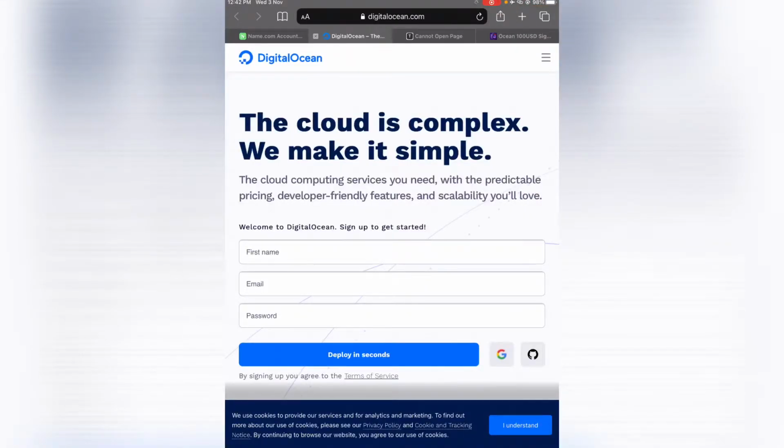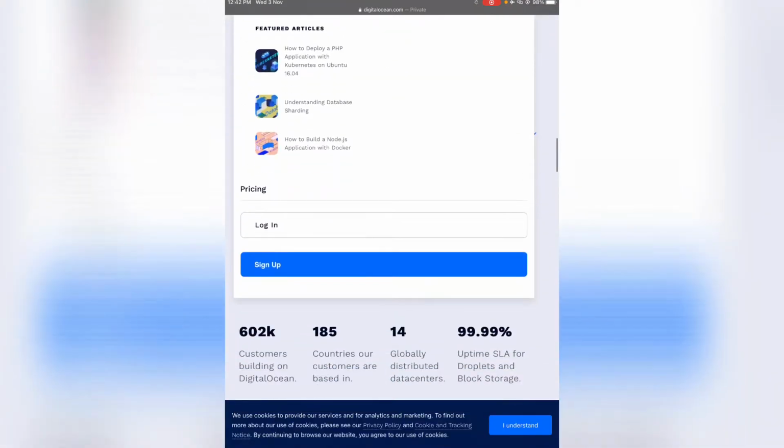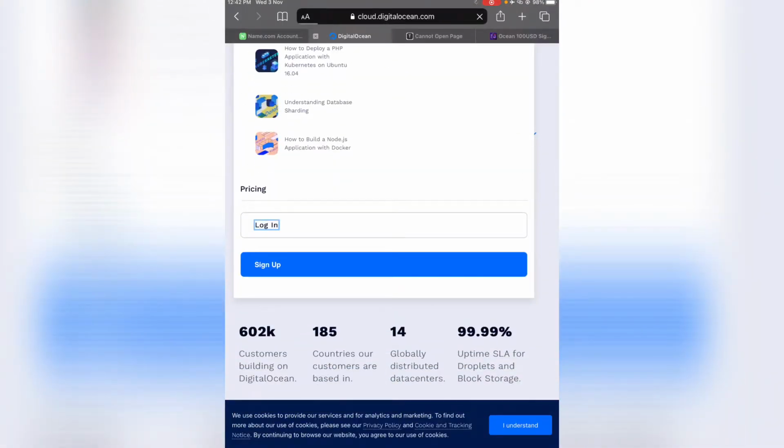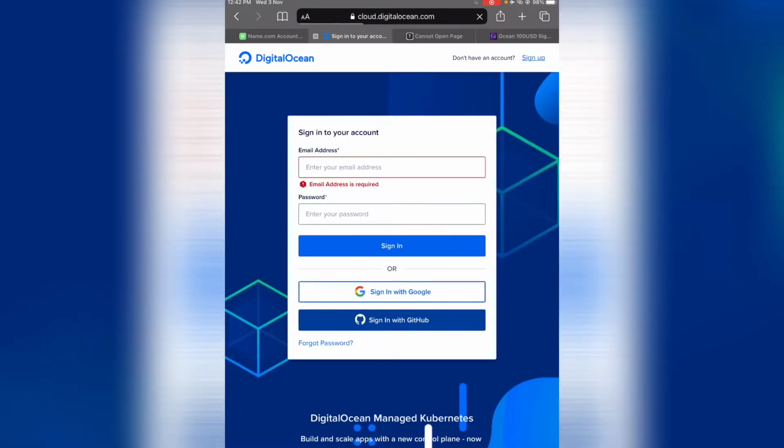I am going to log in. So I'm just going to scroll down a bit and search for login. I'll log into my previous account. Regardless, we're going to head to the same exact place, be it your new account or this one where I'm trying to log into my previous account. The dashboard is the same regardless. So please, let's just wait a while.